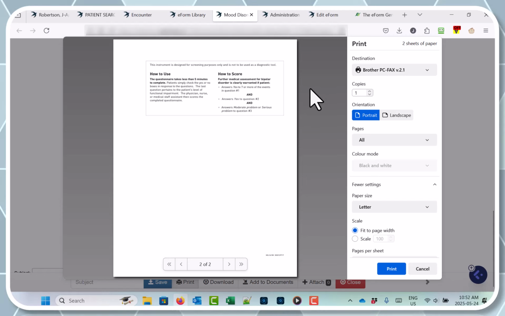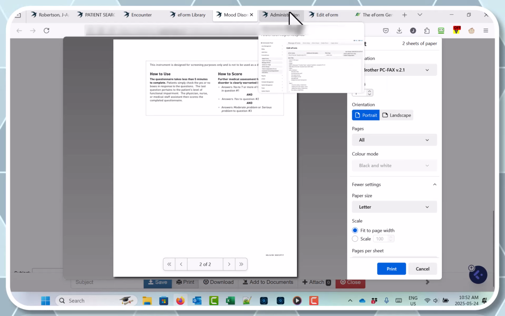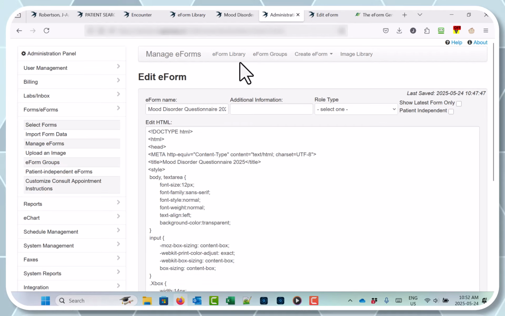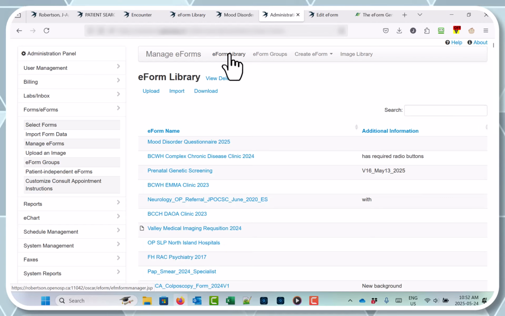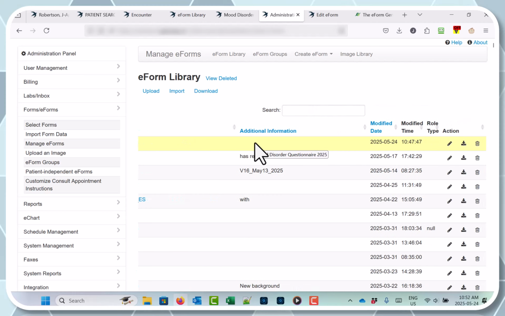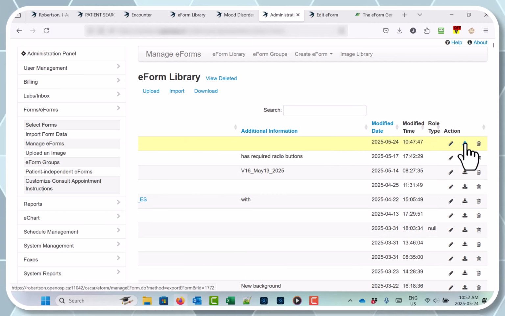Now, if we wanted to share this as is with somebody, the next step would be to go back to our eForms and go into our eForm library. And this one that we just made, we can download or export, and that will export it to a zip file.